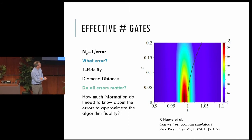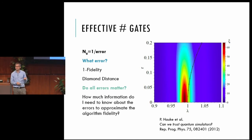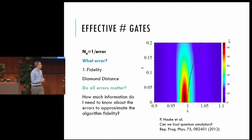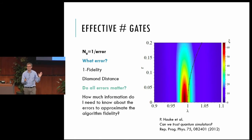I think a paper which really inspired me was this paper about, can you actually trust quantum simulators? In this paper, what they looked at is a transverse Ising model, and they said, imagine you're doing an experiment on a transverse Ising model, and you have some fractional error basically randomly shifting your parameters. Now, because in a transverse Ising model, you have this really nice phase boundary from, say, a paramagnetic phase to a ferromagnetic phase, if you're an experimentalist, you take a point here, a point here, a point here, and a point here, and on this whole plot, you claim success, because you see paramagnetism on the left and ferromagnetism on the right. If you wanted to do something more quantitative, you could actually try very carefully to measure where this critical point is.